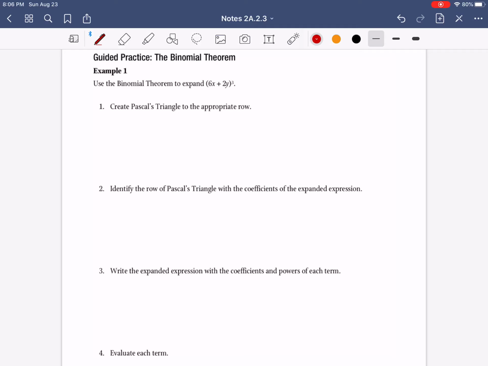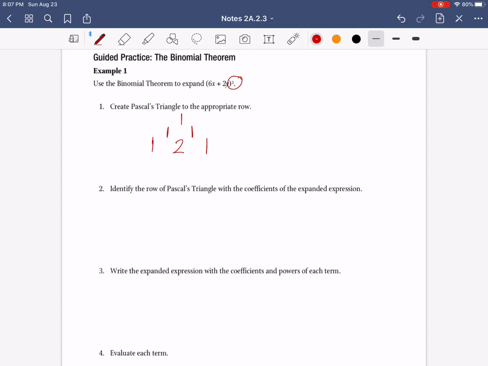All right, so following the steps, the first step is to use the exponent to match Pascal's triangle row. So we have an exponent of 3. So we need to create our Pascal's triangle to that row. I don't really expect you guys to create it every single time. You could look at the Pascal's triangle, but you should know how to create it. So you start with a 1, and then it always has one extra term on your next row. So it's just 1 and 1, nothing in the middle. Then you put 1s on the outside, and then you add these two terms to get the middle term. So when I add 1 plus 1, I get 2.